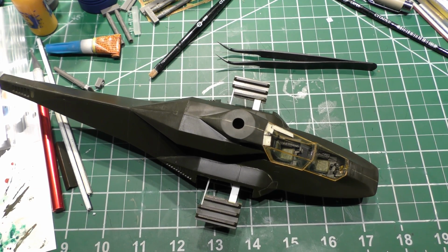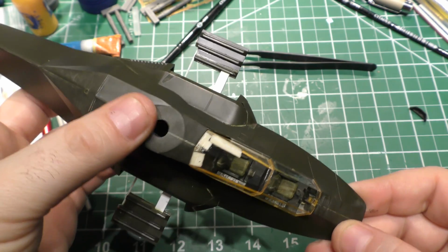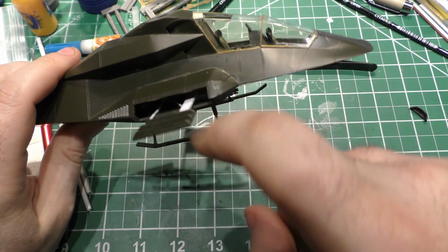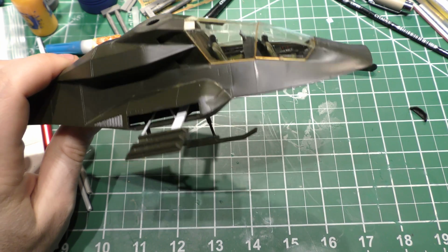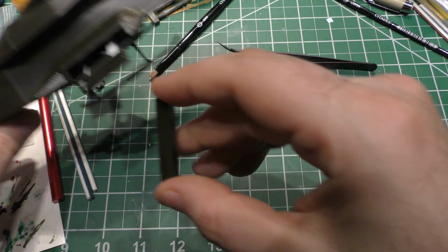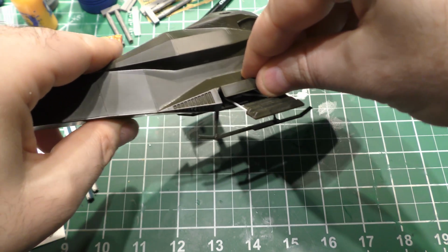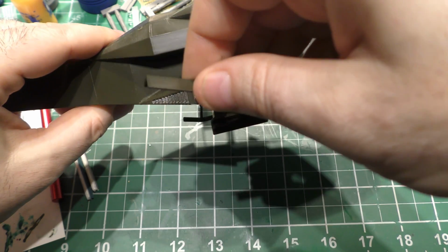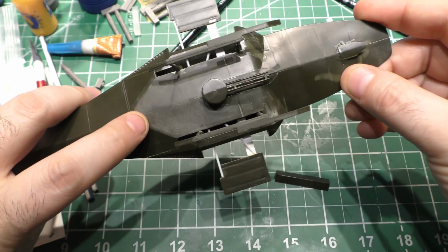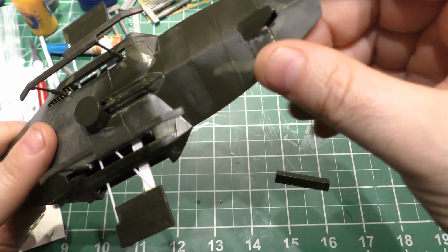I started the work on sanding. There's a lot of sanding that goes into making this nice and smooth all the way around. There were some fit problems with the two fuselage halves. One of the things I didn't think of was painting the interior prior to gluing everything down. But you know what? I'll just try to hit the inside with primer as best I can. We're not going to see a whole lot because these doors are going to be positioned like so over there. Another good reason we have these little extended missile racks. But a lot of sanding to get things to just fit evenly and line up without any kind of overbite of one side from the other.